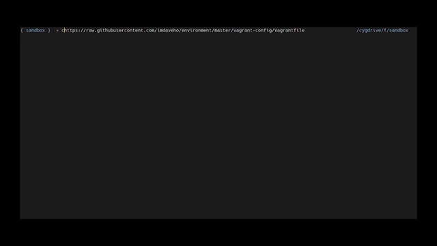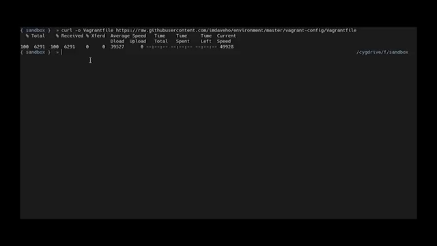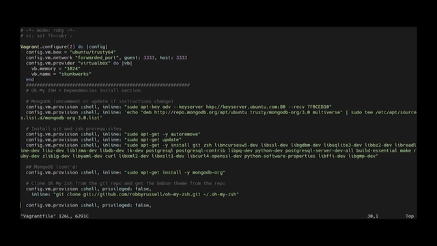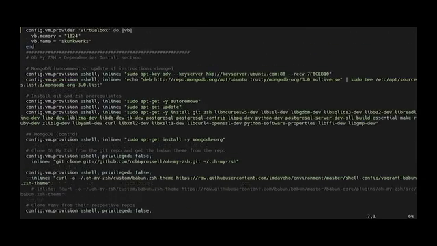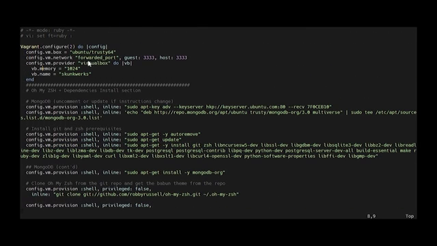along with curl with an output, call it Vagrantfile, and that will just download all the contents of this Vagrantfile from my Git repository and output it into the Vagrantfile in this current directory. You see? So if I read it, you see that all these things have been pre-configured for you. What you want to do is just change the name. I'm going to just call it Sandbox.